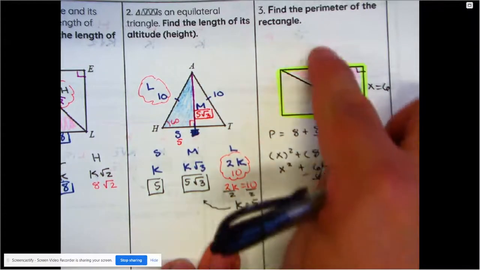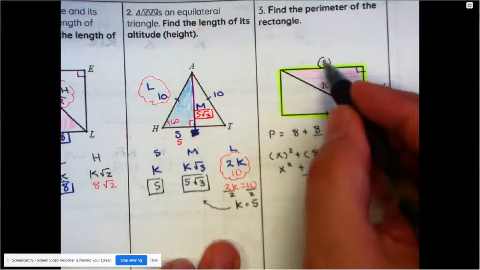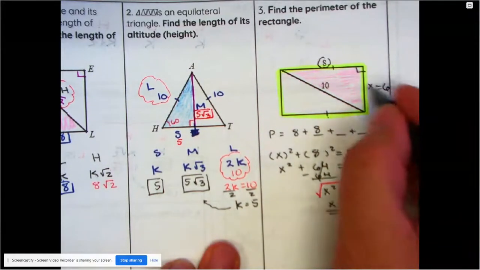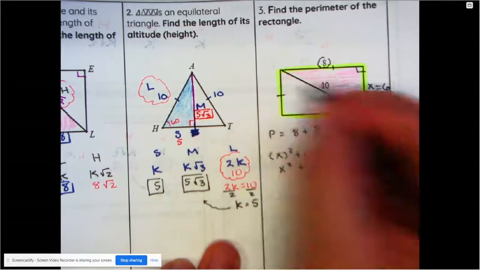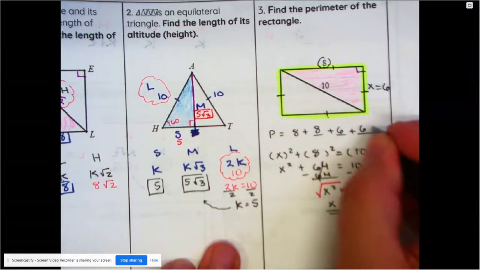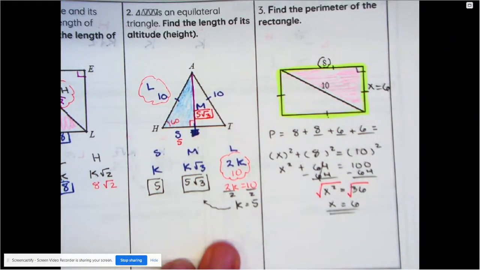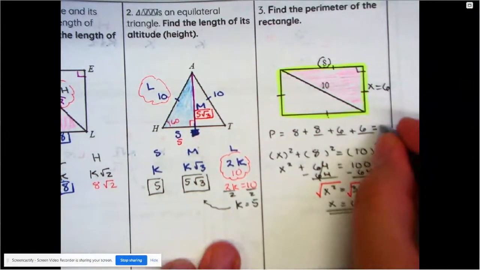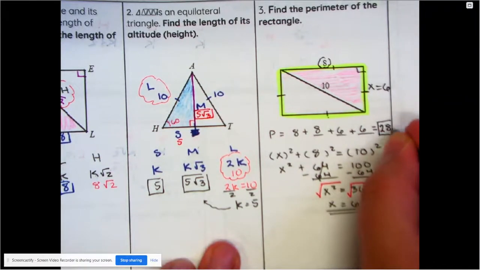They said, what's the perimeter? I want to build a fence. Well, this side is 8, this side is 8, this side is 6. Well, so is this one. See, now I can actually add everything up. And when I add it up, we see that the perimeter is actually 28, and that's my answer.